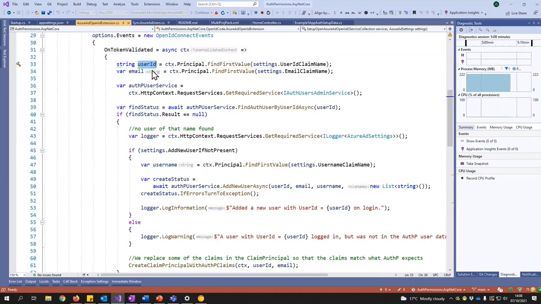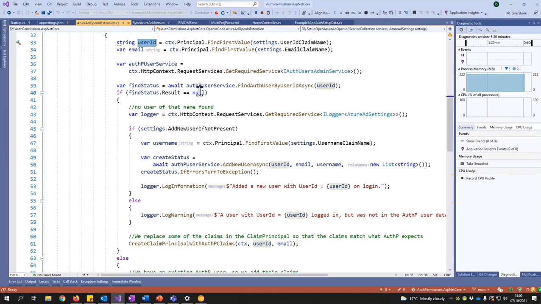So what I need to do is find out the user ID, which is given to me from the claims that Azure AD provides. I also wanted the email for various reasons. And what I do is I check whether the user is already known.